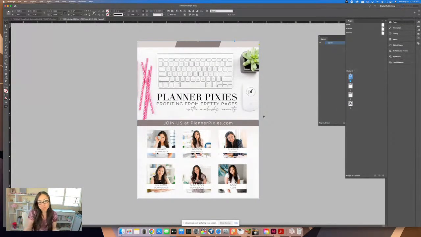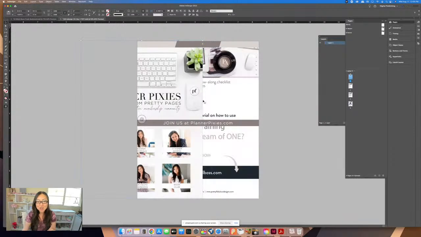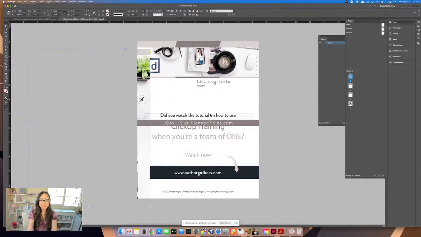But inside the InDesign file, which I will show you now, you'll see that this is what's supposed to be page 1. Because I was being lazy, if I move this image to the side, I can just move it all the way over. It says ClickUp training when you're a team. I just copied over it because I was too lazy to delete the images. However, because of the way InDesign saves files, and depending on your memory and how big your screen is, when you send that out to people, it's possible they may see the stuff that you were trying to hide.